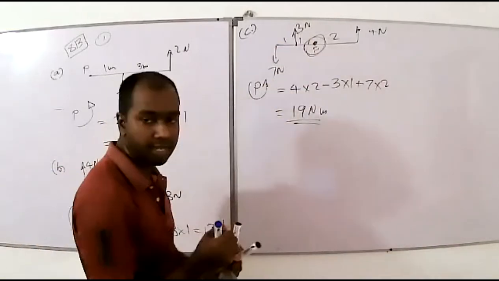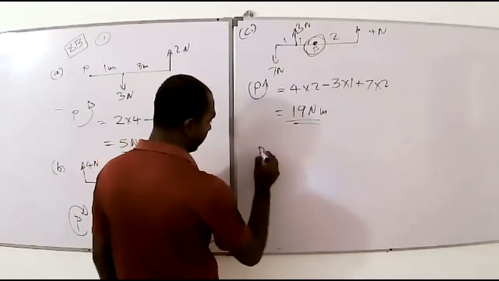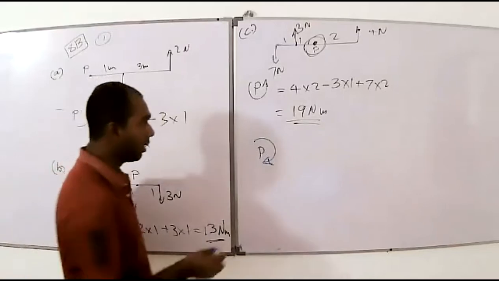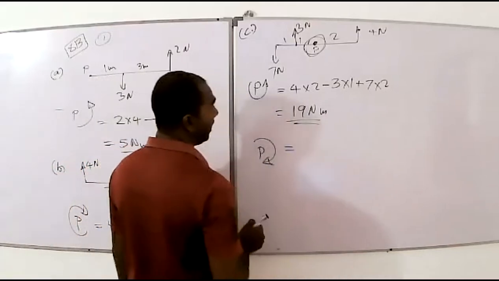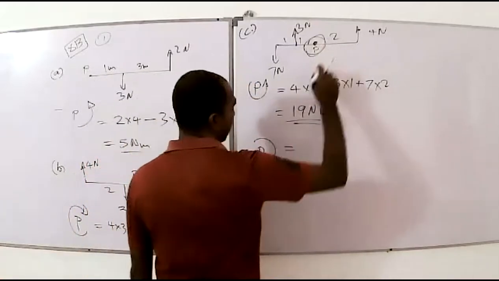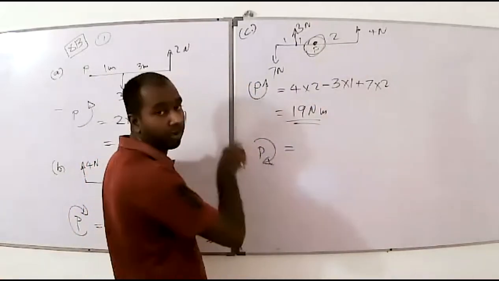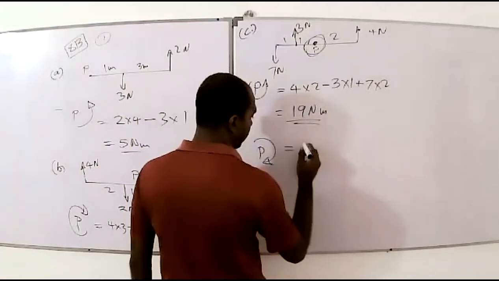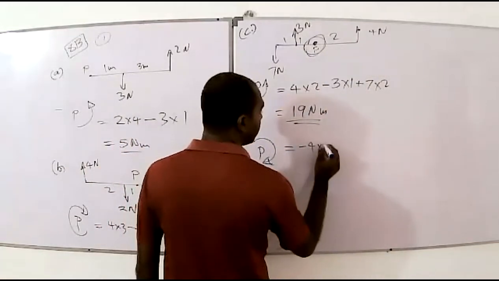Anti-clockwise. Here we can do the same question clockwise. See, I'm doing it clockwise. You don't need to always take the same direction that I take. But if you apply the correct theory, in the end the answers will be the same. See, I can take this way, clockwise. I'm going to calculate the resultant moment clockwise. So this is acting the other way, so it's going to be minus 4 into 2.